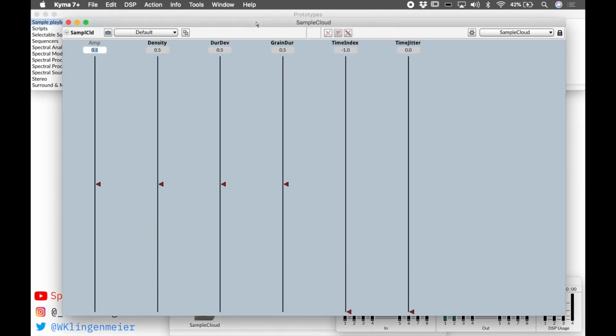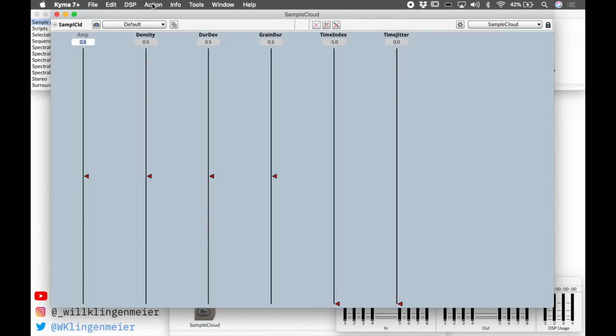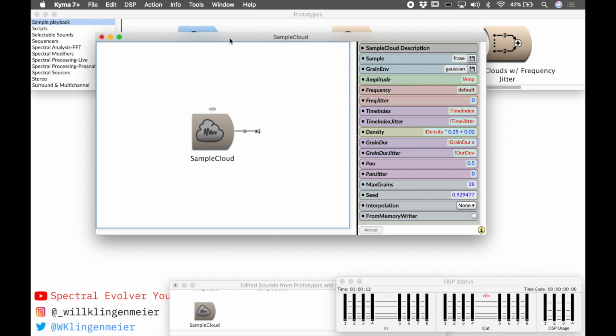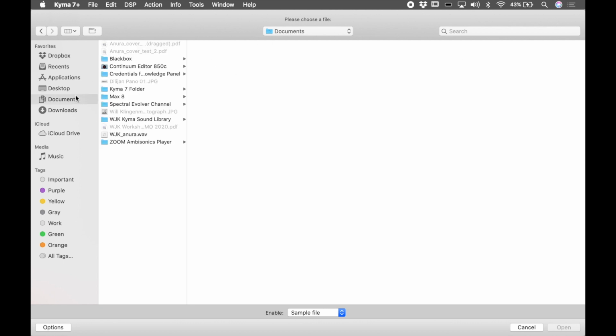You notice all these faders on here, the names are in red here, so they can be changed on the fly in real time. That just gives you a kind of a generic look at the inside of the sound. Let's go in here and get something of my own.